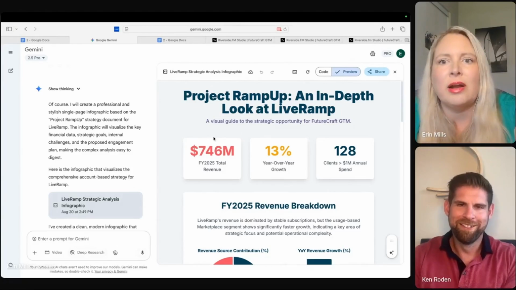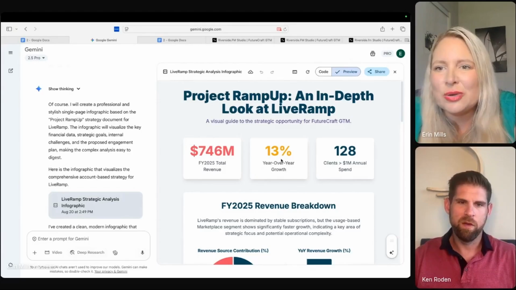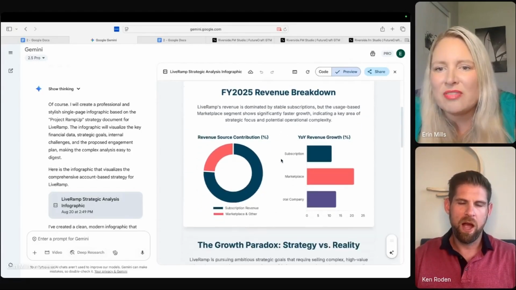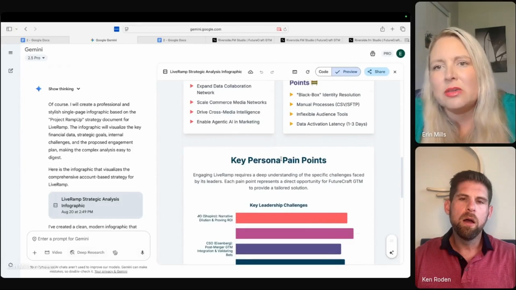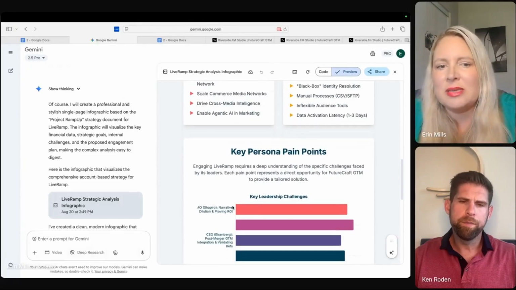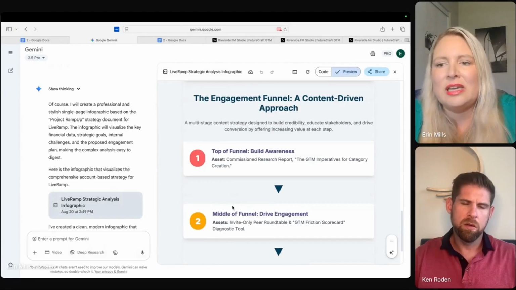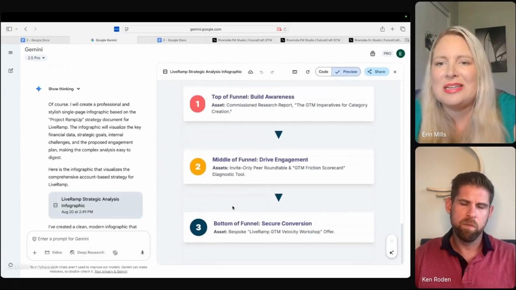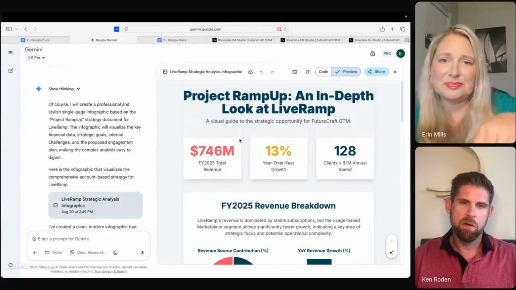And if I'm a marketer, I can come up with a total plan that's pretty cool. And so look at what it did in just a short amount of time, created this infographic on some of the research it did. And again, would we use this particularly? Maybe not, but I can chat with it to make something really valuable and be able to create a pretty robust piece of content that would have taken a couple weeks to do otherwise. I think this is phenomenal.